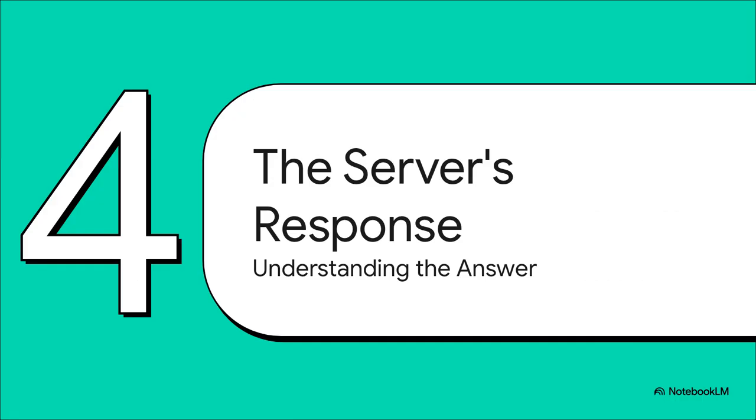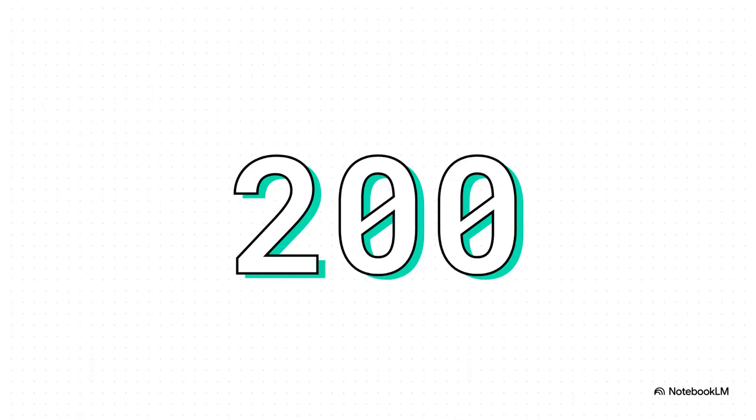All right, the client has carefully put together this very specific request and sent it on its way. Now we've got to look at the other half of the conversation, the server's reply. And the single most important part of that reply is a little 3-digit number called a status code. This is the one you always want to see. If you get a code in the 200s, especially the famous 200 OK, it means everything went perfectly. The server is basically saying, yep, I understood you, I found what you wanted, and here it comes. This is the happy path of the internet.